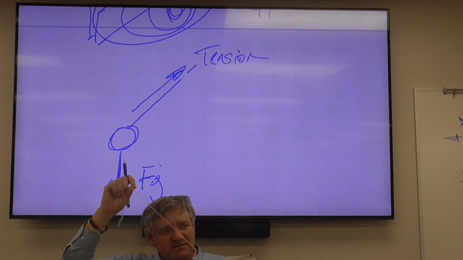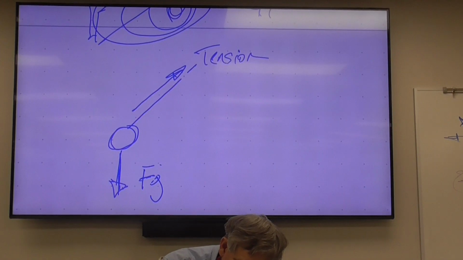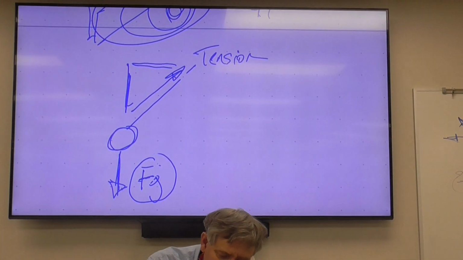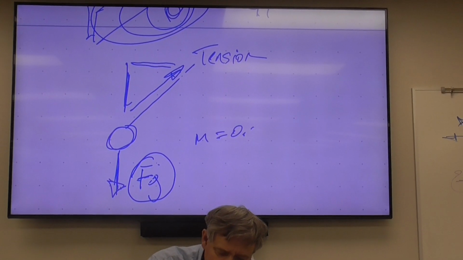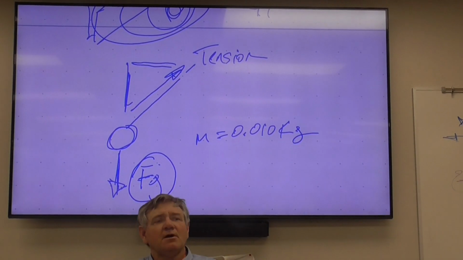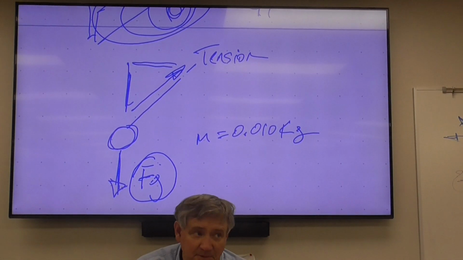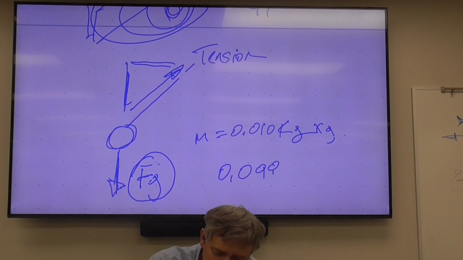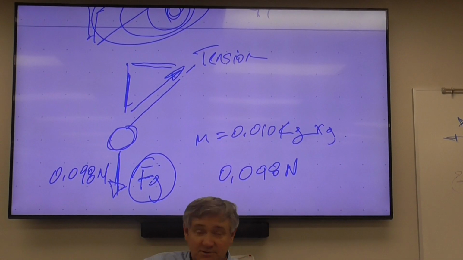So, if I look at this in terms of being in an electric field, what I can do is resolve that into a horizontal and vertical component, right? If I know the weight of the object, let's make the math easy, let's say that's 0.010 kilograms. What would be the weight? Multiply by 9.8, and you get 0.098 newtons. So then I know the value of my gravitational force. Got that?